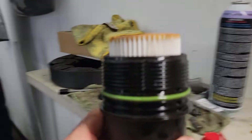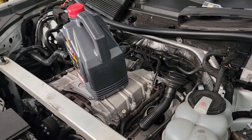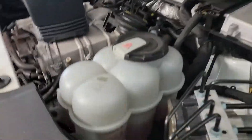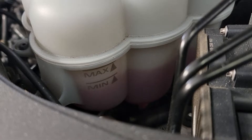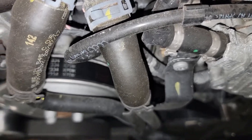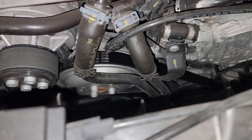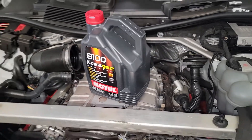I put the oil filter back and filled it with the appropriate amount — I believe it's a little bit over seven quarts on this model, correct me if I'm wrong. After this we'll tackle the water pump. I never got a low coolant warning but it is a little bit on the low side. I can see some residue of coolant from up top, so we're going to go ahead and change it with the metal one. I might also change the belt just to make sure everything is in tip-top shape.